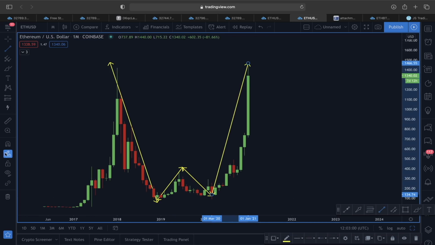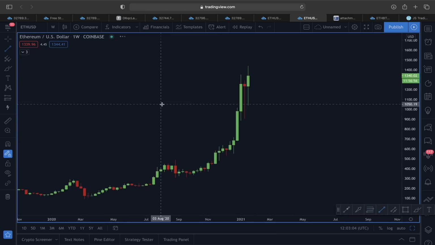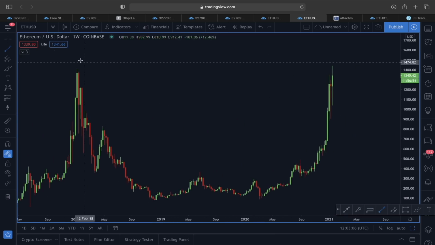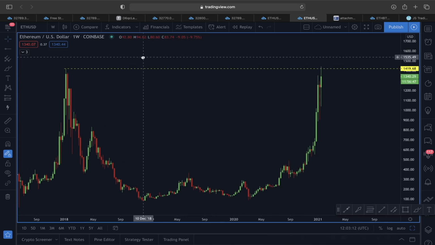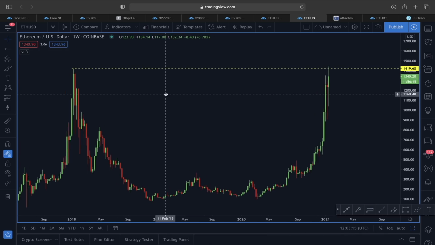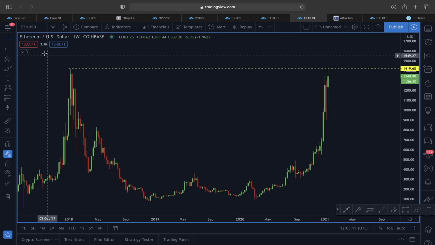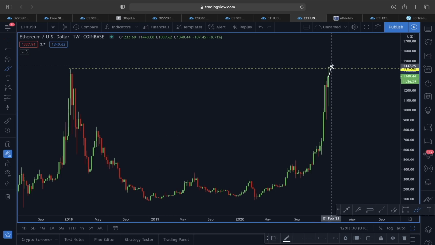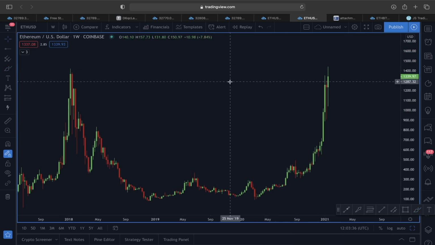But what is very important at this current stage is where we are heading right now, because if you look at this in a weekly time frame, this price structure, this key level where we are approaching, guys, this is a very, very important level of resistance, or temporary resistance, I would like to say, because if we are able to break above this 1420, 1450 level for proper support, this is going to turn the price also in a bigger time frame completely parabolic.